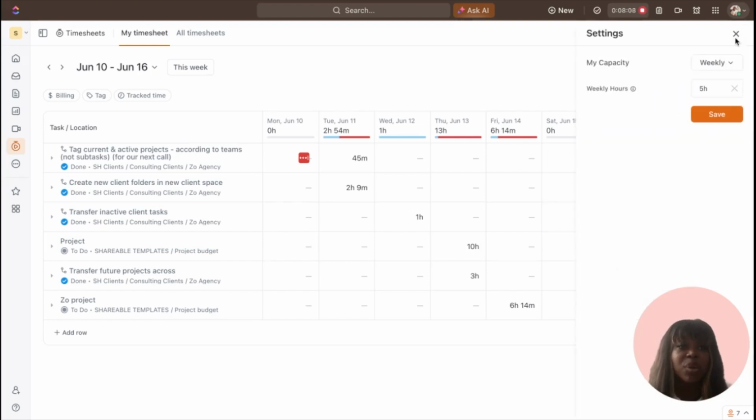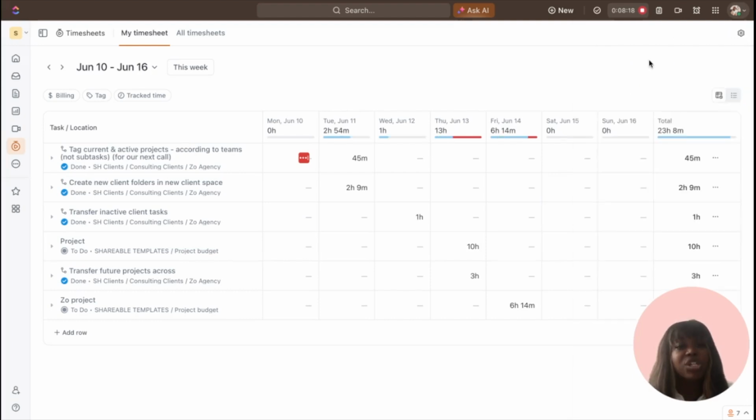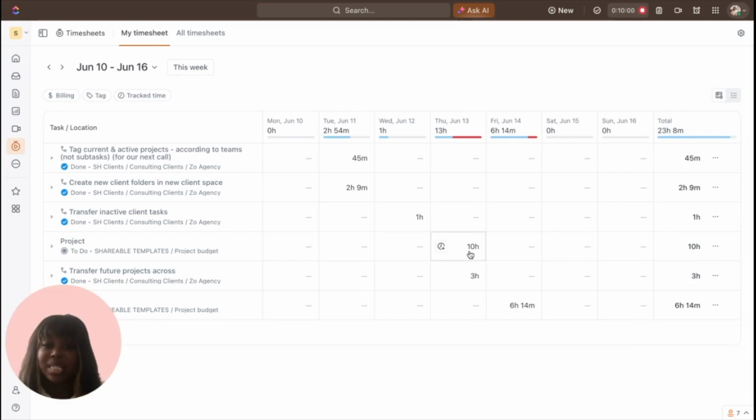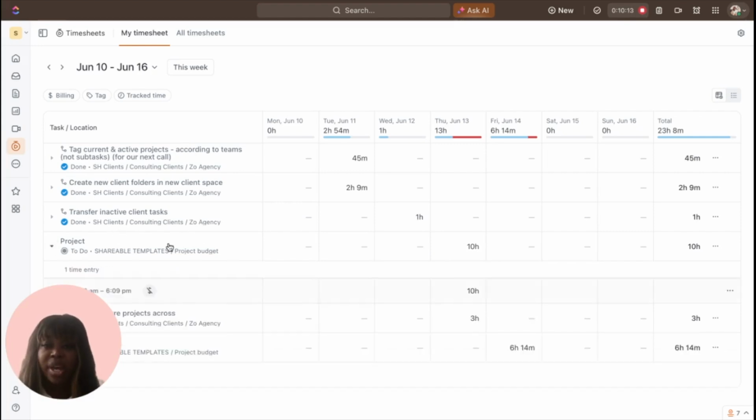So if I was to adjust my weekly capacity and up that from 5 hours to 25 hours across the week, you'll see that now adjust to say that actually in total I was working within a much more contained capacity. Now I can see here that there's a time entry saying that I did 10 hours within 1 day, and that is just not true. So let's edit this time entry to make it a bit better across the week. So we're going to expand our task where we have that time entered, and then what we're going to do is actually edit this particular entry. So we're going to change this to 8 hours.